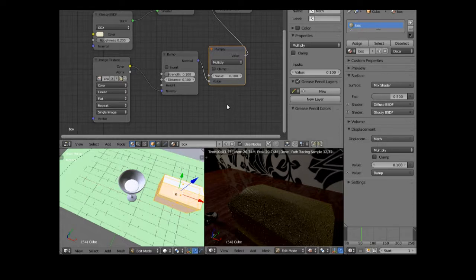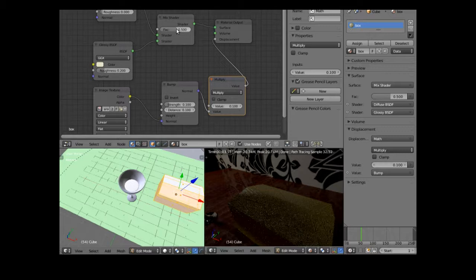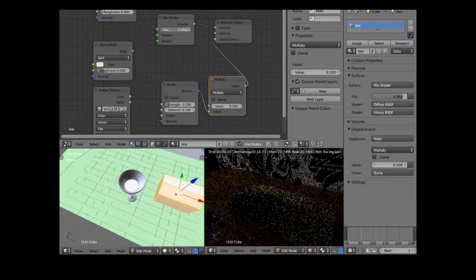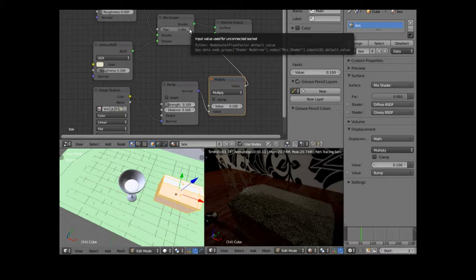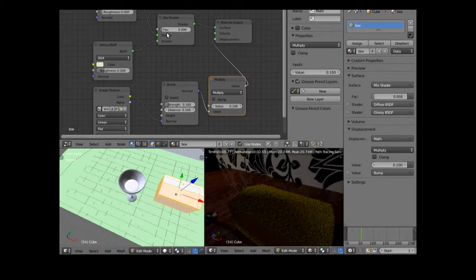Yep, that's much better. Right, now we want to worry about this factor up here, because we want to make it look like metal. Now we can take that all the way across there, and what we've got is all reflection. We can take it all the way down there, and what we've got is all diffuse.